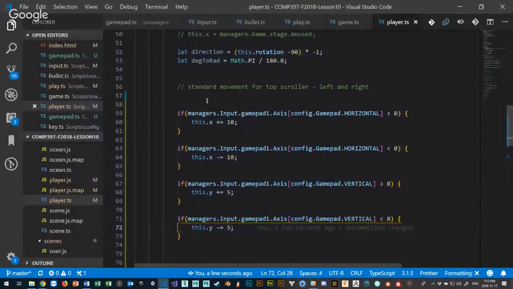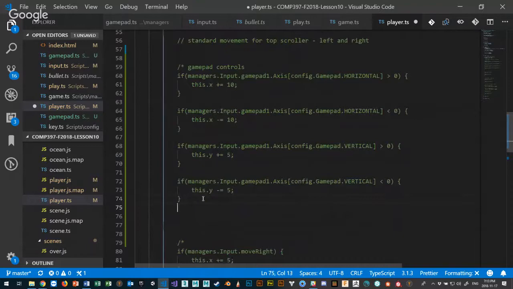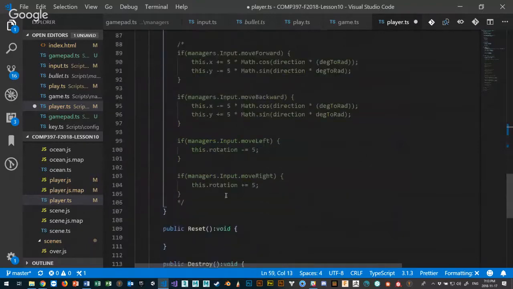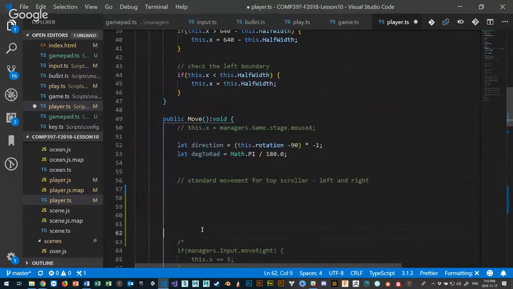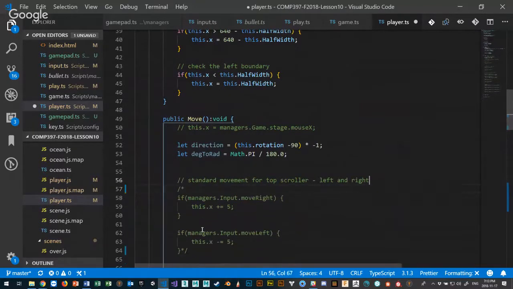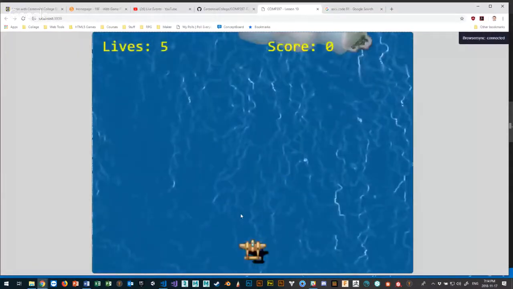All right, so that is your. I'm just going to put in stuff like that says gamepad controls, right? Based on the structure that we've created today. And we'll put this stuff somewhere on the bottom, just in case you guys want to do that too. You can just uncheck those and you're good to go. Okay. And now it's back to keyboard and mouse.